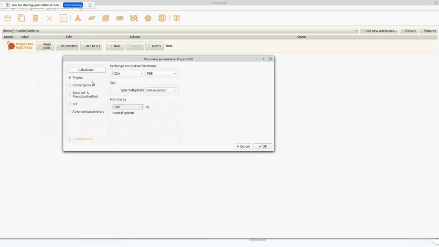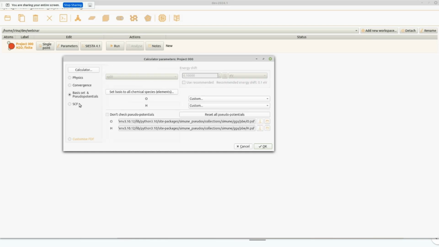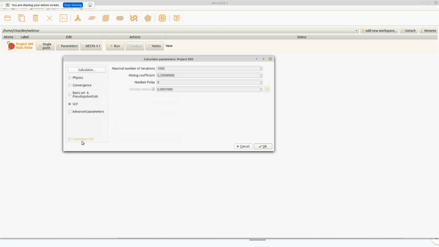And as you can see here, the main Siesta or Quantum Espresso or Transiesta input parameters are divided in different categories to make it simpler for the user. So you have physics, convergence, basis set and pseudopotential, SCF.